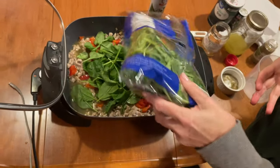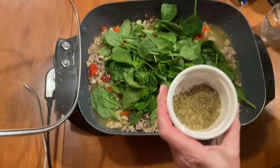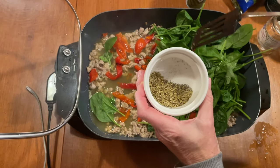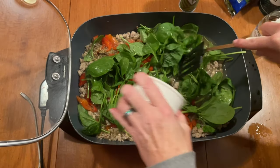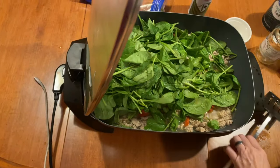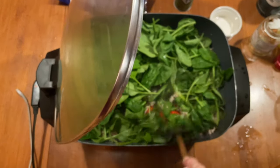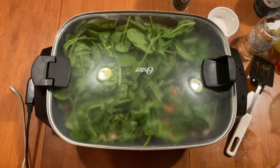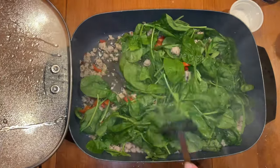Next, I add that bag of spinach, which I believe was an 8-ounce bag. I got carried away and I forgot to put my spices in — this is my oregano and my salt and pepper — so I just moved the spinach aside to put that in like I should have before I put the spinach in. No big deal. Sprinkle that in and then put the whole rest of the bag in. Spinach cooks down, so when I was done this looks like a lot of spinach but you could hardly see it in the recipe. So when I make this again I might actually use double the spinach. Spinach is good for you and we love it.